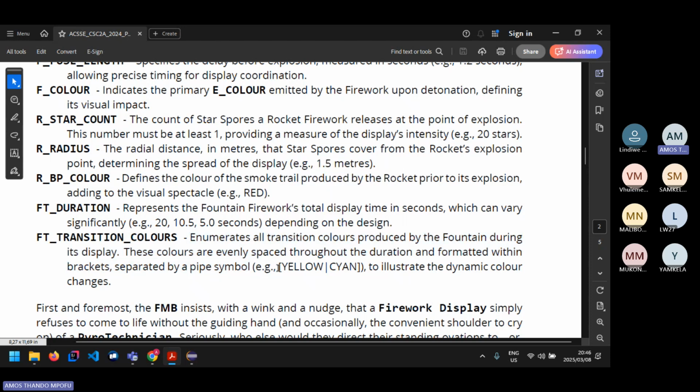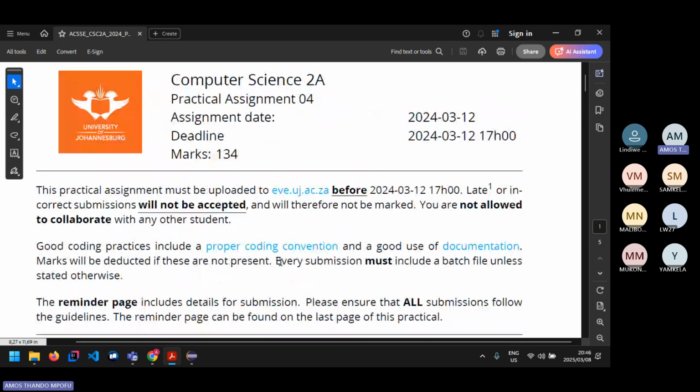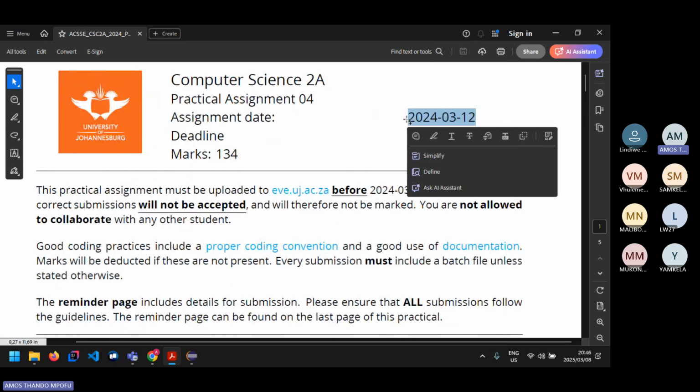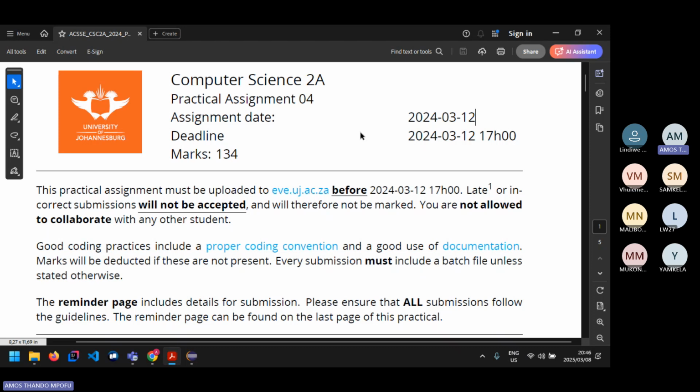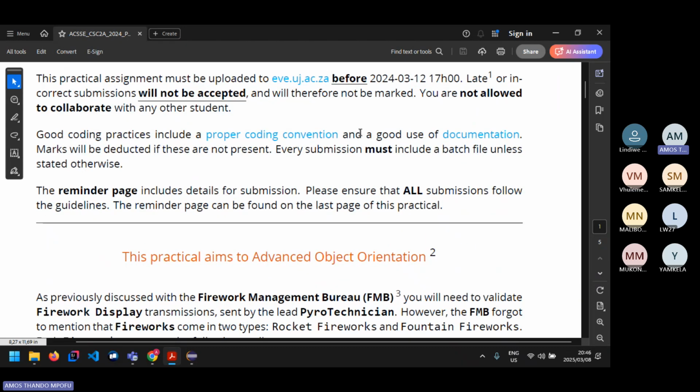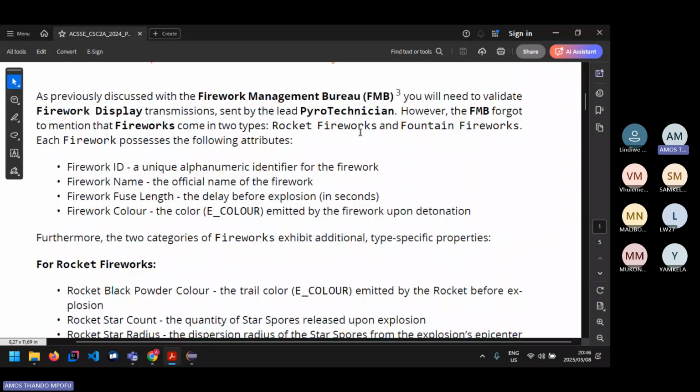Because to be honest, you check the date on this practical. It says 12 March, right? And for you guys, Tuesday is going to be 11 March, right? Yeah, 9, 10, 11. Yeah, it's going to be 11 March. So this is the right practical. So by now, you guys should have been taught the array list or something.